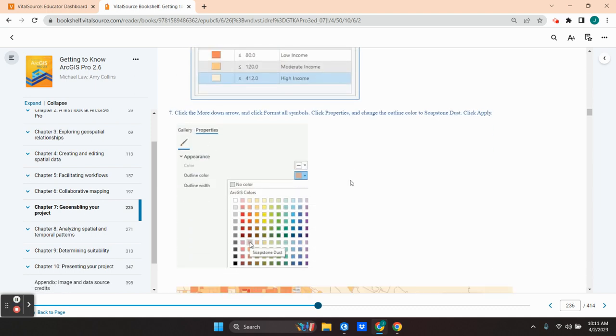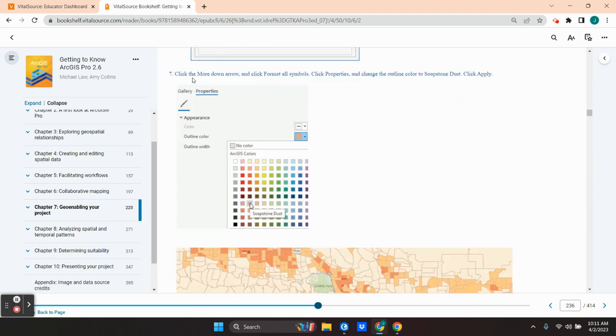Okay, so once you have that, you're going to click the more down arrow and click Format All Symbols. You're going to click Properties and change the outline color to Soapstone Dust. And then click Apply.